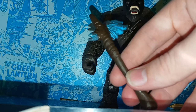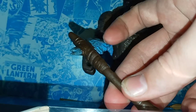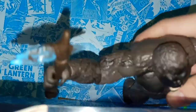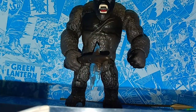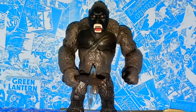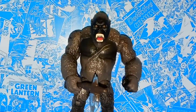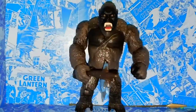You also get this axe, which is probably a new thing he's going to have in the movie. I think this is actually pretty cool - it's like a giant bone with some piece on it. I don't really know what the axe piece is, to be honest, but it's very cool. It reminds me of Stormbreaker a little bit from the MCU. I don't know if he's really going to have this in the movie or not, but I think it's a cool accessory to give Kong. A lot of times we see little airplanes or stuff coming with these guys, so I like the idea of giving him a weapon. And I kind of hope he does have this weapon in the movie because going up against Godzilla with laser breath, there's just not a lot for Kong to do otherwise.